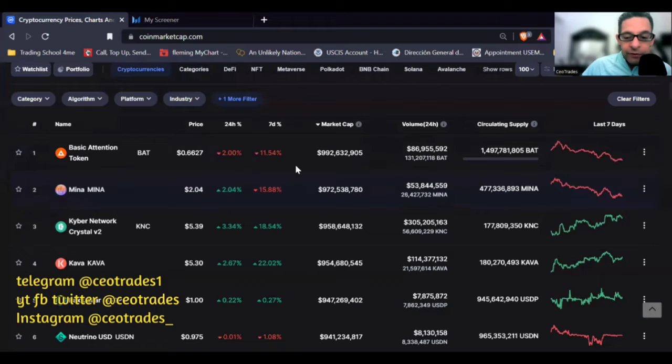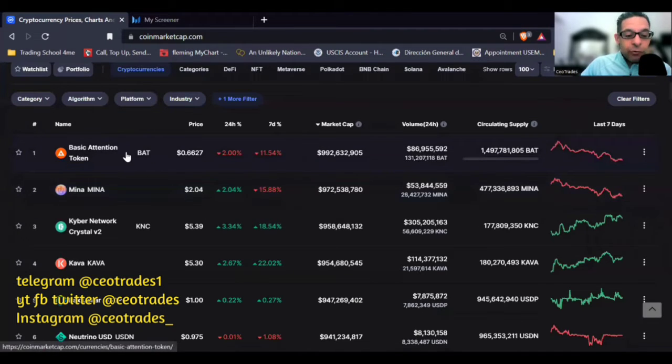There's no reason why I'm pulling these up. I am not getting paid by any of these companies. It's in the screener, and it happens to be on there. I like Basic Attention Token. I'm invested for the long term. I have a very few coins that I got when they were in the 20-cent range, I believe. And then I got some more a little bit higher, but I'm holding on this one because I use the Brave browser all the time, and Basic Attention Token is one of those programs that runs with the Brave browser. I'm actually using it right now, the Brave browser.